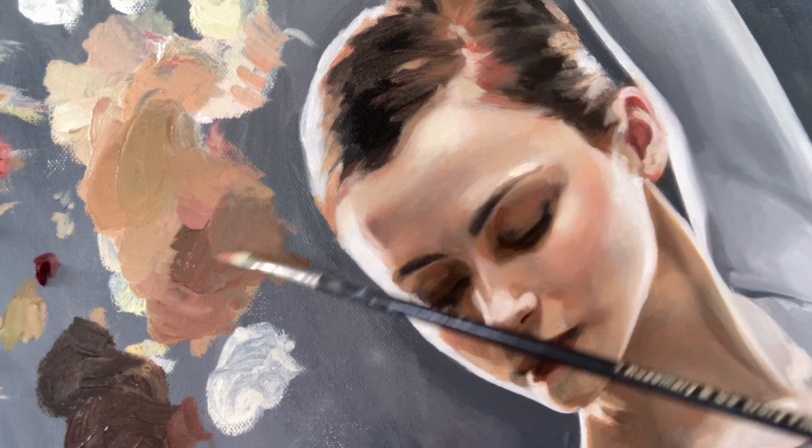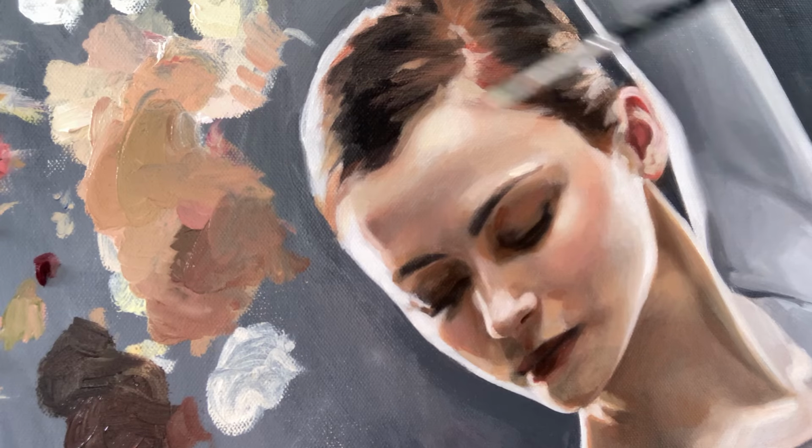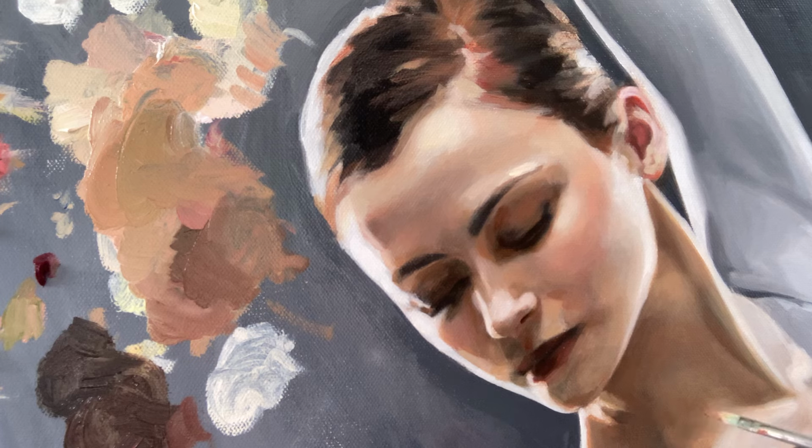So, like, I might not be using flake white if I do something in the style of Caravaggio, but it's not entirely necessary every time. I don't want it to get in the way of just making a painting. I can't articulate it all now, but hopefully over time as I do these videos, if anyone's listening, I'm just rambling on about what I think about painting generally and art.